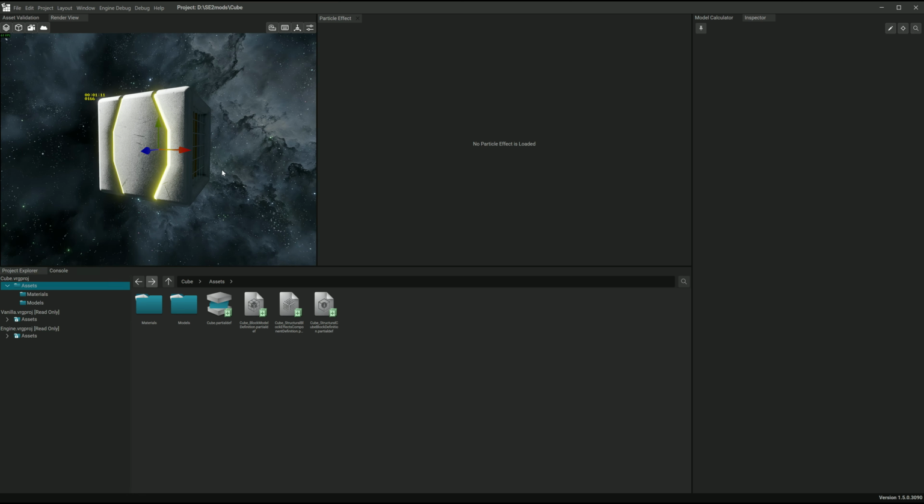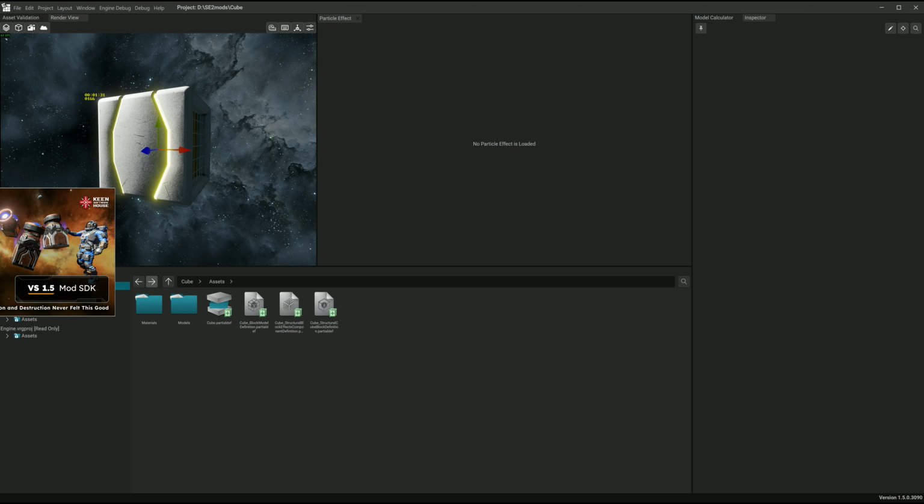Most of the stuff in the editor is, once you get your way around it, mostly self-explanatory. The warnings are usually pretty good. Steam will pop up with a thing saying launch game with custom arguments. Just hit continue. That's just saying that you're loading it up with your mod. I'll just wait for this to load up.